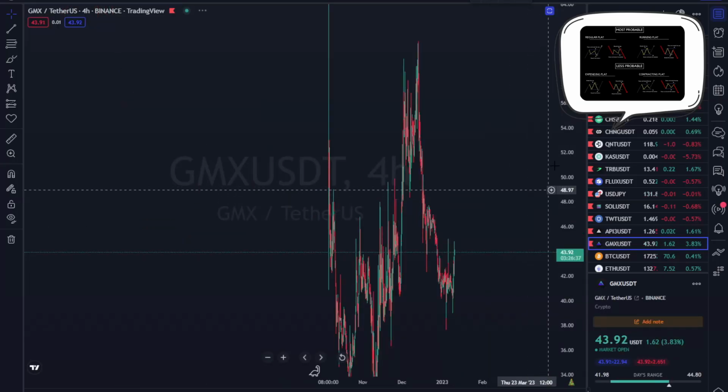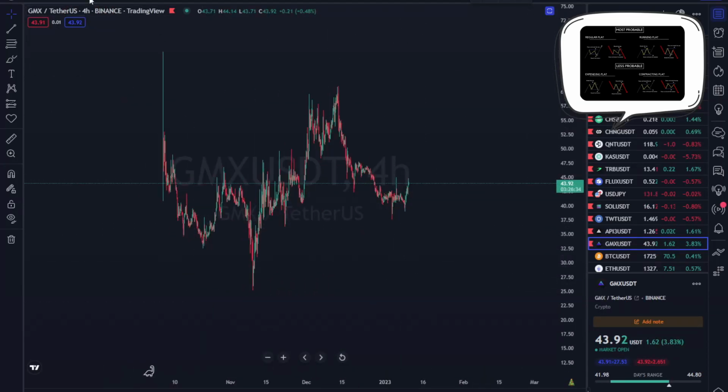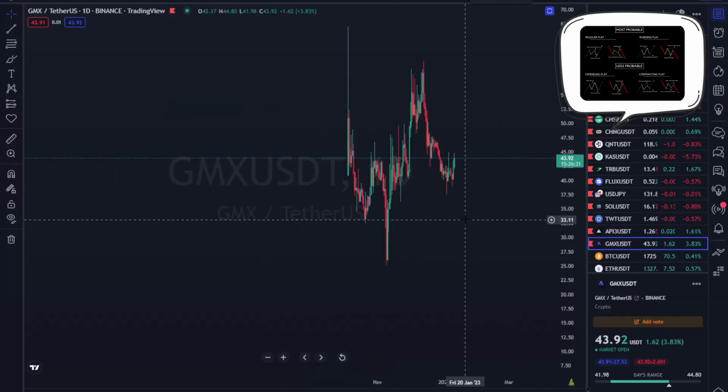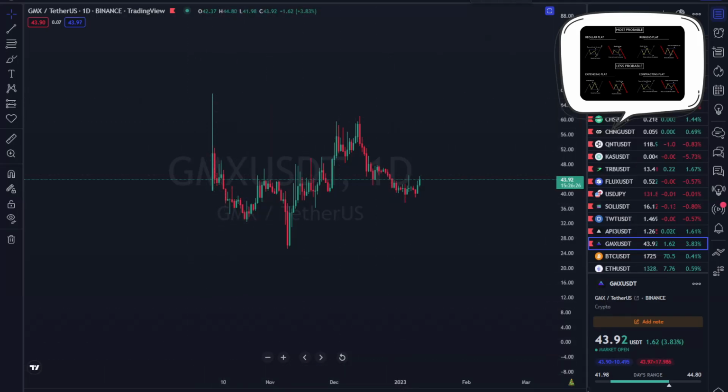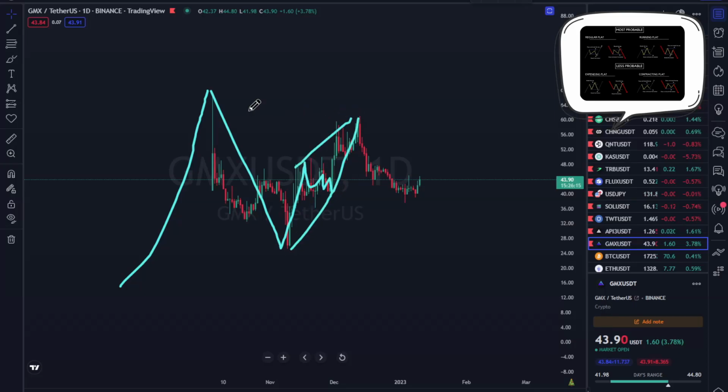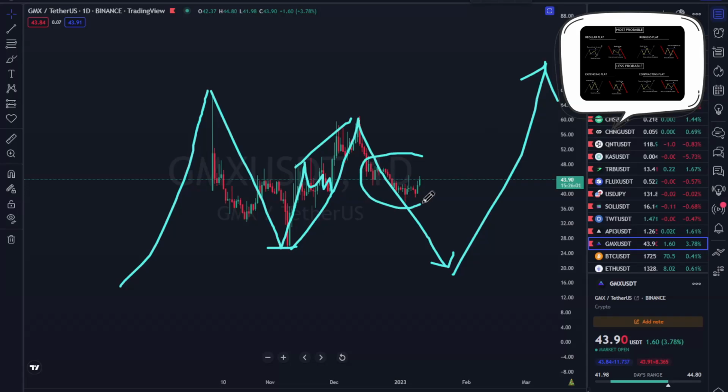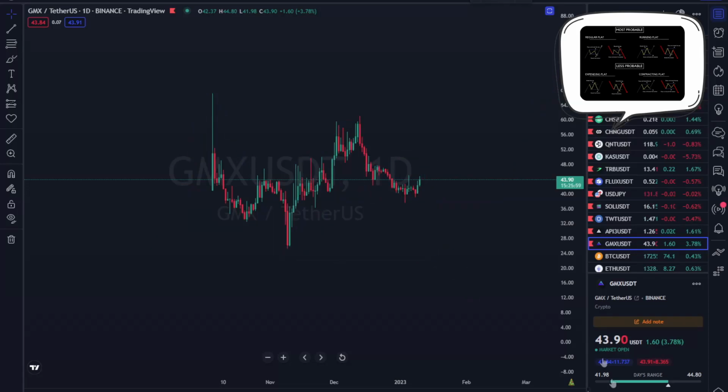Now GMX, the last one in the daily chart, I don't have enough data for this one also, but let's say it starts from there, because it could be, I think it starts from the bottom. So from the bottom, this move looks like it's an impulse, a retracement, and this could be a correction. All right, this could be a correction if the moves really start from the bottom, and if that's the case, I'm looking at this move to come and retest the bottom before it actually takes off for the regular flat. So I'm seeing this as a potential regular flat, and we'll be keeping an eye on this smaller time frame if it comes and break the low, as it should.